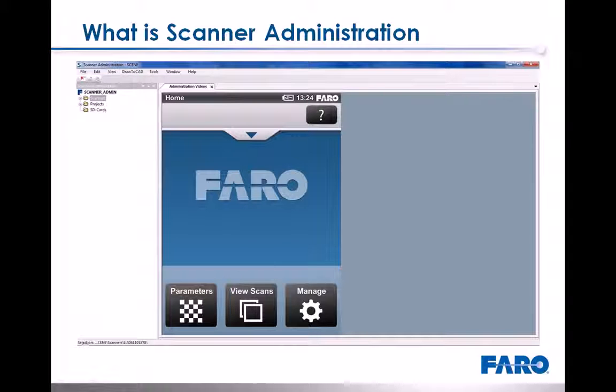With the administration view, you can create a snapshot of Focus 3D settings, including profiles, parameters, projects, and operators within Scene. The design and functionality of the administration view in Scene is the same as the user interface found on the Focus 3D. The advantage is if several scanners are owned, they can all have the same configuration by transferring one snapshot to them all. Another advantage is if you are faster typing using your computer versus the scanner's interface, creating snapshots will save you time.